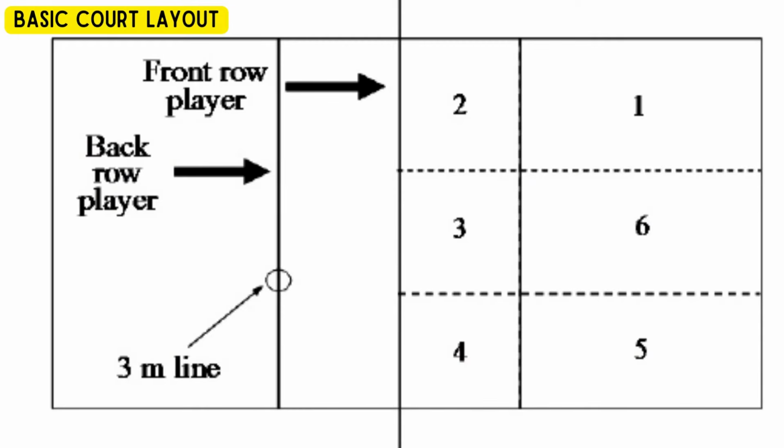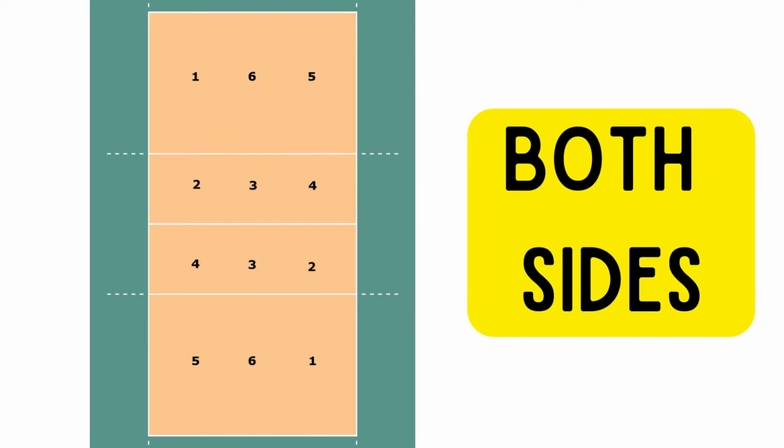So I thought it would be really good to bring out my PowerPoint presentation skills and show you better than I can tell you. So here I'm going to show you a little bit more about the zones, and we've talked about court zones before. As you can see, the volleyball court zones are 6 zones and they are named numerically 1 to 6, with 1 being the spot in which players serve. If you're not familiar, the front row is before the 10-foot line and the back row is behind the 10-foot line. Sometimes it is called the 3-meter line. And this is what it looks like on both sides of the court.